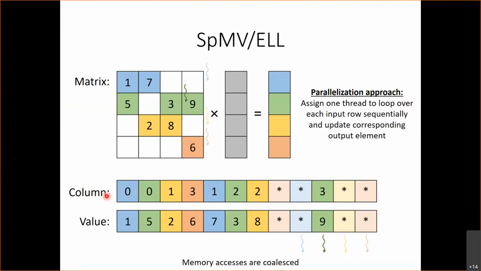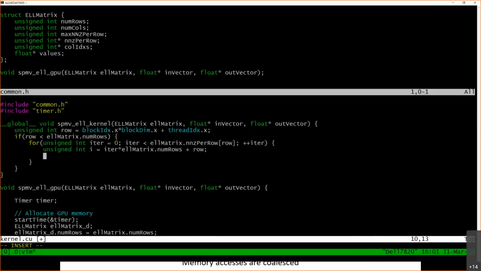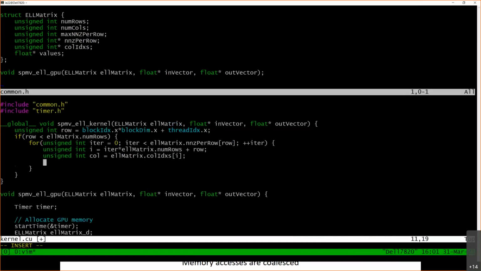So I'm going to load its value and its column index. I'm going to write unsigned int column is equal to ELL matrix dot column indices of I, and float value is equal to ELL matrix dot values of I. Is it clear how I found where the non-zeros are in this array?